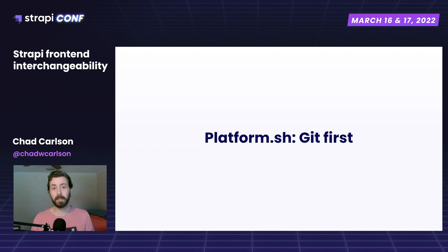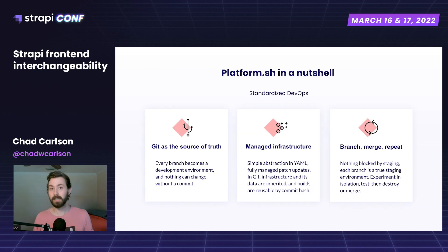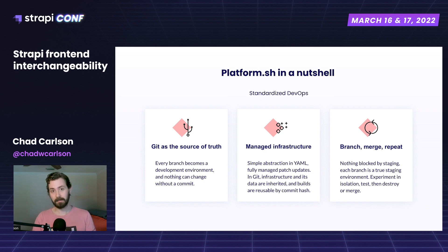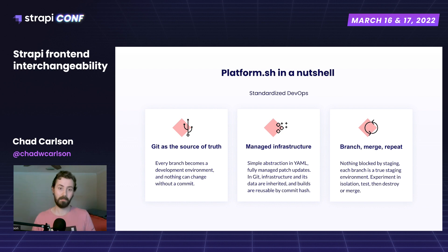I don't know if you've heard of Platform.sh before, but a big part of what we do is it's Git-first, and we refer to our DevOps tooling as GitOps. It breaks down into a few things. First, Git acts as a sort of truth — if we have a repository that describes our application, everything to do with deployment is tied to a branch. Every branch has the potential of becoming a development environment. Within that branch, we commit everything about our infrastructure as an abstraction within YAML, and we leverage Git's branching behavior so that infrastructure is inherited branch to branch.